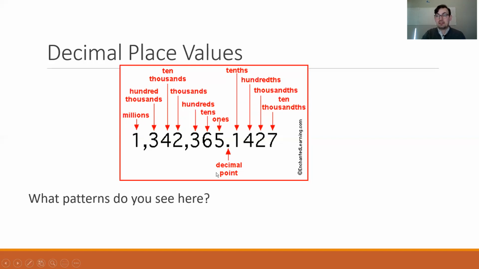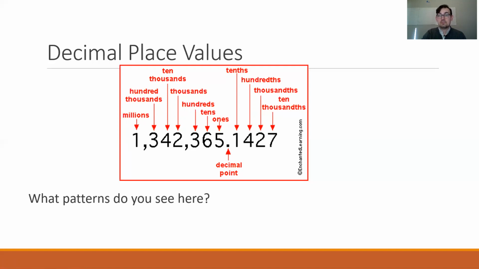Now, the really important thing to remember, so that we don't have to keep looking back and forth, is how do we figure out the pattern? A lot of students don't have any trouble when it comes to whole numbers. If I wrote the number and just covered up this part here, the 0.1427, I know you could tell me the value of that number. You could read that out loud probably very easily. The tricky part is the decimal side. I want you to pause the video right here. Seriously, pause it and see if you can tell me what this pattern is.